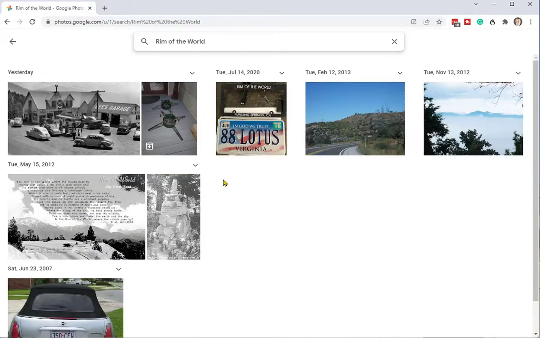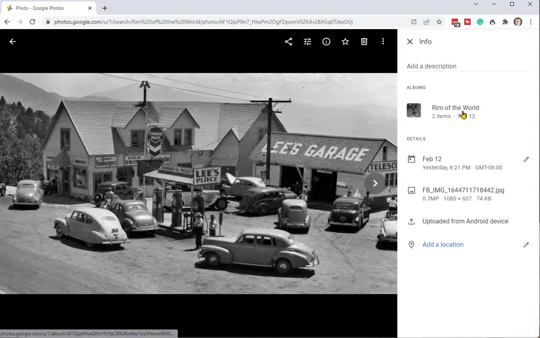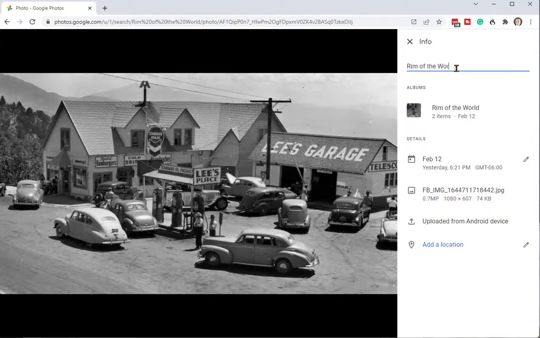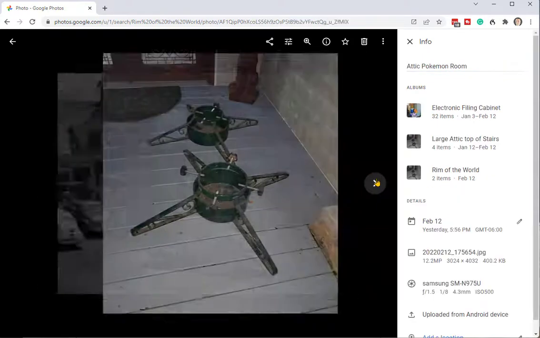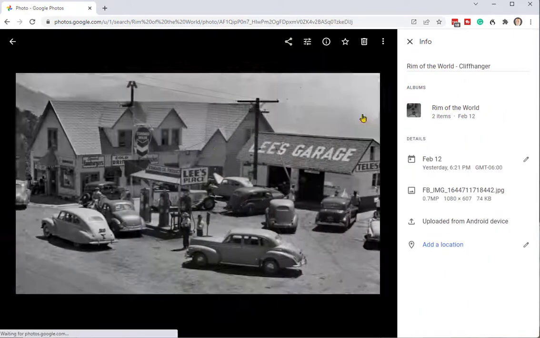Now, this happens to be rim of the world. These photos must be tagged. This one has a rim of the world logo on it. And this is from the rim of the world, as are these. So is this. But this one right here, look at that. Rim of the world. Okay, it's in that album. But I could also tag that folder with rim of the world. Okay, and I could put cliffhanger on it, because that is the name. Lee's isn't there anymore, but the cliffhanger is. Notice I don't have to hit anything. I just go to the next folder and I can do whatever I want and it saves there.